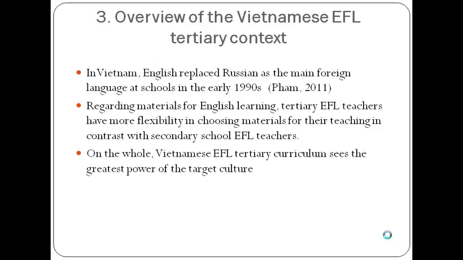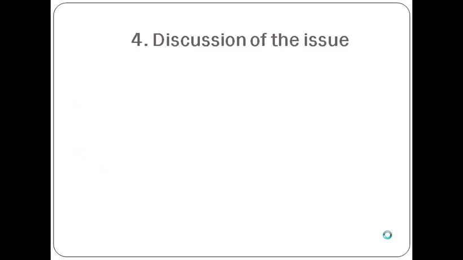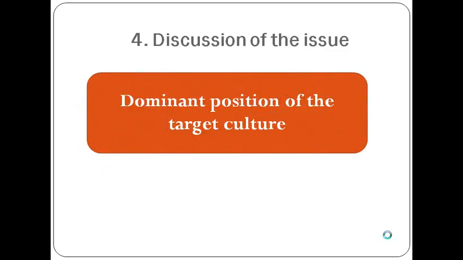And the third point that I would like to talk about regarding the Vietnamese EFL tertiary context is that, generally speaking, the Vietnamese EFL tertiary curriculum sees the greatest power of the target culture. That would be the main point of the discussion today, and this will be discussed more thoroughly in the next part, discussion of the issue. So it can be said that the Vietnamese EFL tertiary curriculum sees the dominant position of the target culture, and it is reflected in two main ways.